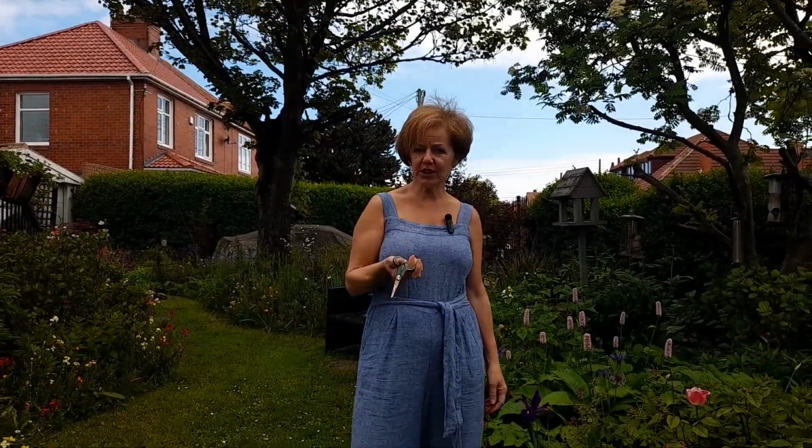What do you do with those tips that you've cut off? And it doesn't matter whether you've done the Chelsea chop or not, you can take cuttings from a lot of perennials this same way, just by cutting the tips of the new shoots off. So today I'm going to show you how to use the cuttings that you took after you did the Chelsea chop. If you haven't watched the video I did on the Chelsea chop, it's only a short one.